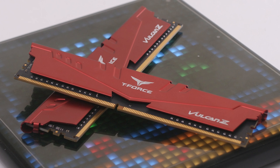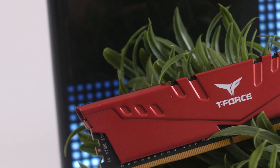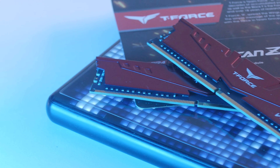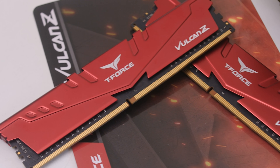The Vulcan Z doesn't look very flashy and the performance isn't crazy, but they'll definitely be good enough for the average gamer — and I doubt they'll really notice the performance drop because memory doesn't play that big of a factor. They have a very good frequency range, but this is also where I'd draw the line. The sweet spot for most CPUs, whether Intel or AMD, is still around 3600 MHz but with tighter timings — something like a 16GB 3600 MHz CL16 kit should be the bang-for-your-buck choice, and you can pick some up for roughly the same price as these.